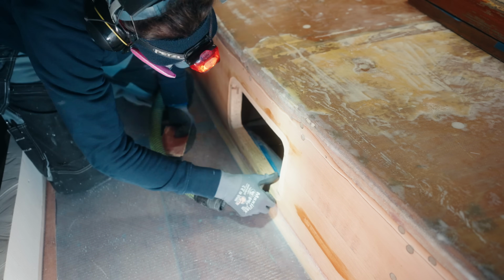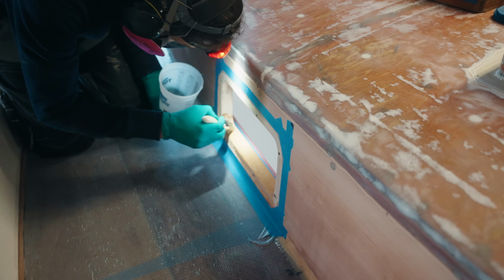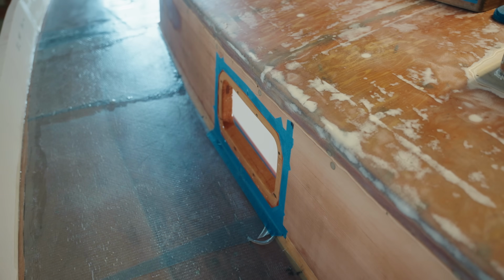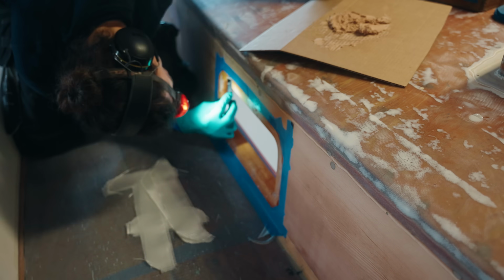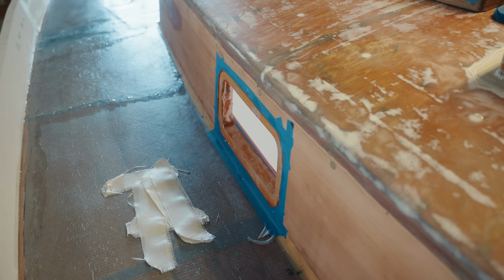Then whenever you want to add glass, you have to round over corners, which was tricky. And then I wetted everything out with penetrating epoxy to have it soak into the end grain of the solid cabin sides. After which I put some thickened epoxy into all the old screw holes, and then I was ready to apply the glass.